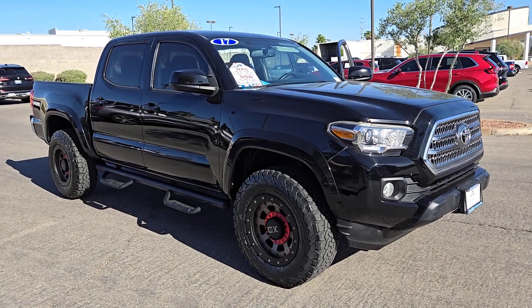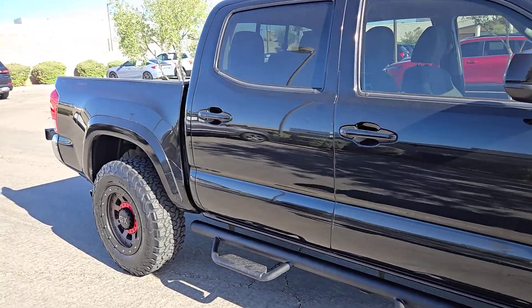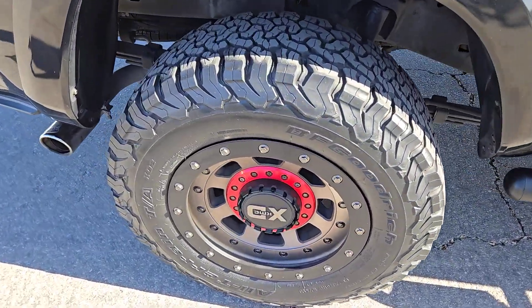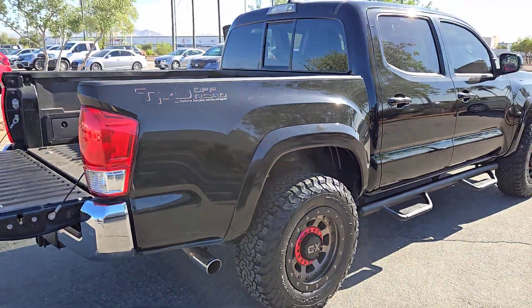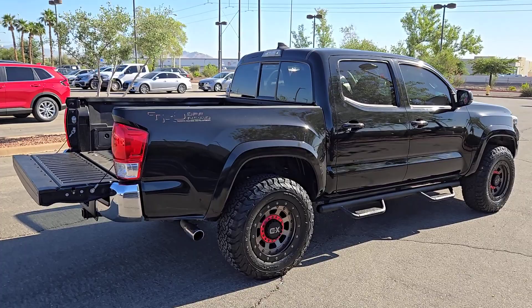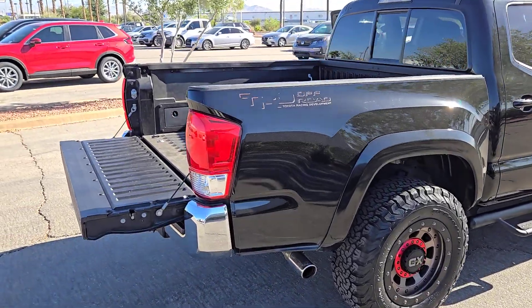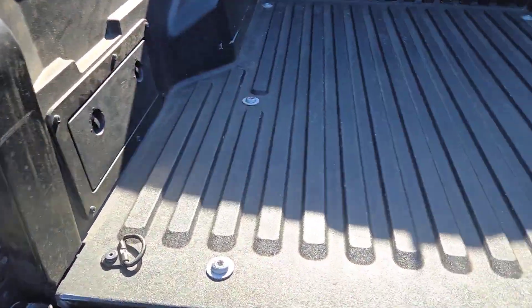Enjoy the view of this 2017 Toyota Tacoma. This vehicle is an outstanding buy with fewer than 70,000 miles on the odometer. Here's an iconic Toyota Tacoma that's ready for work or play. This midsize pickup is ready to tow or hit the trail and comes loaded with driver assistance and safety features. Rugged and capable, it's the right choice for your adventurous spirit.